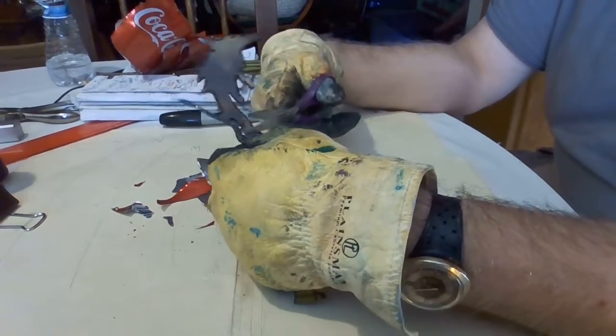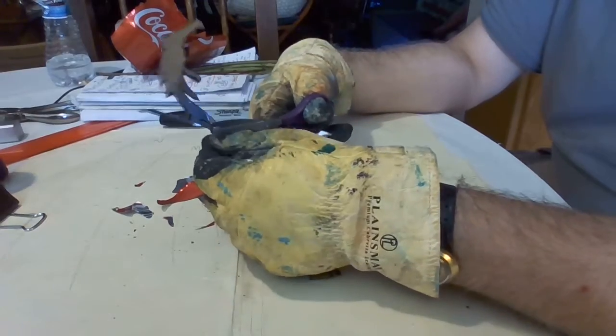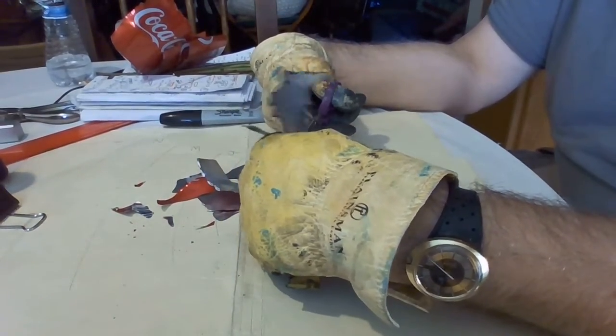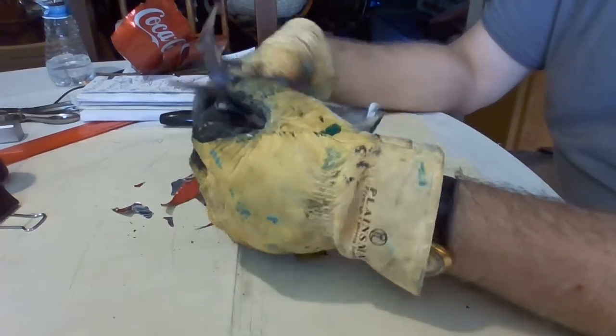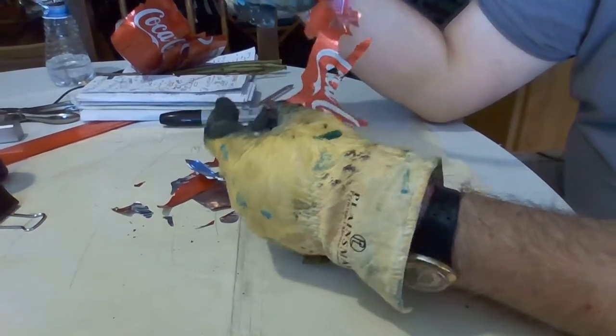Also, be careful. You don't want to cut your finger too. You don't want to ruin the gloves. Because if your mom's loaning them to you or your dad, you don't want to explain to dad, sorry, I broke your gloves. Okay. So right now, there we go. I got my witch done. I got her hat. I got her silhouette. She doesn't look much.